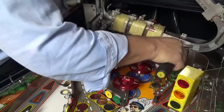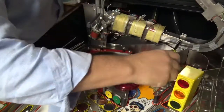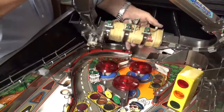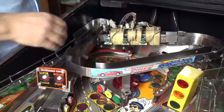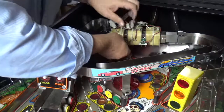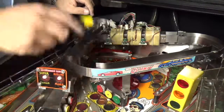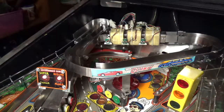And now, there we go. Effectively what you need to do is move these brackets along to a point where the opto switches are feeding through the holes, and I'll set them all up in a second and show you how I've done that.